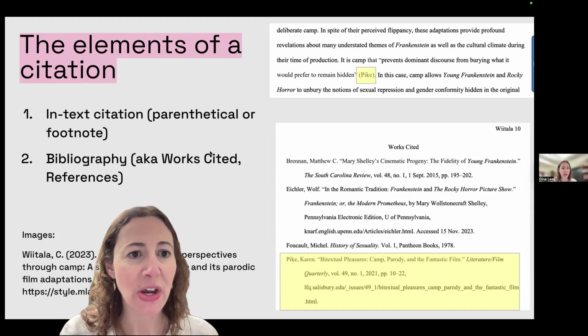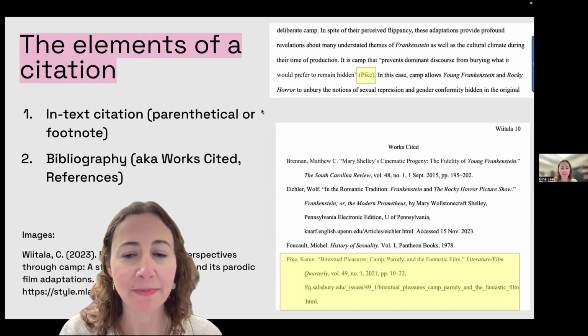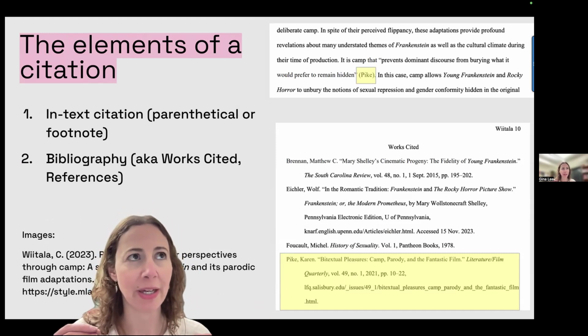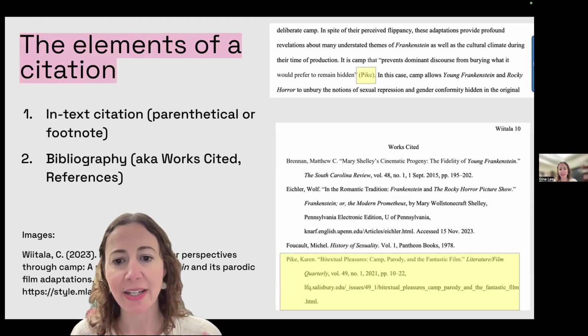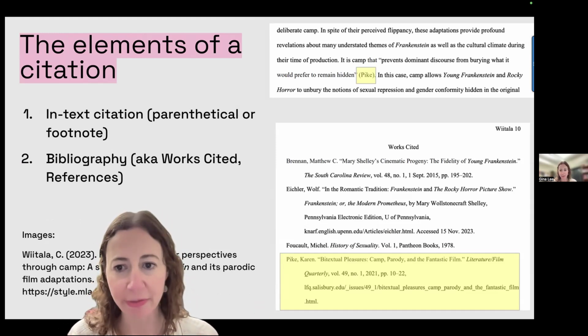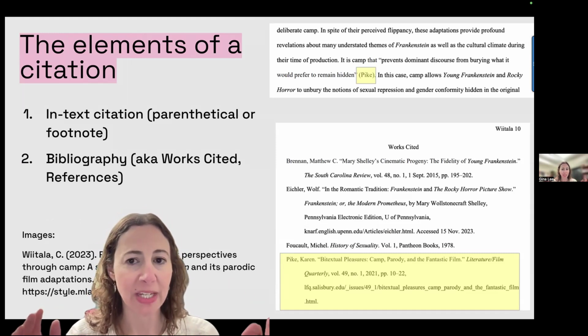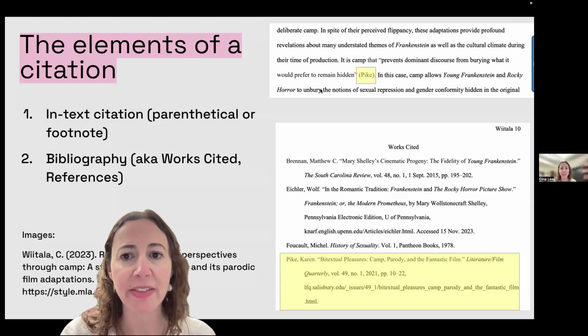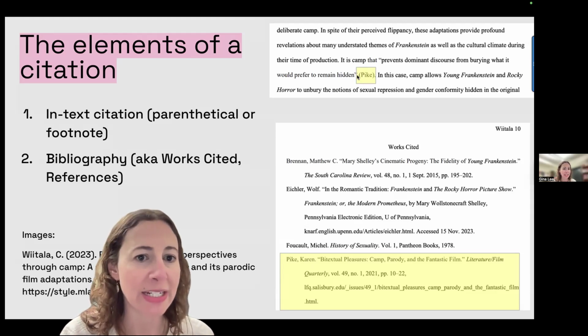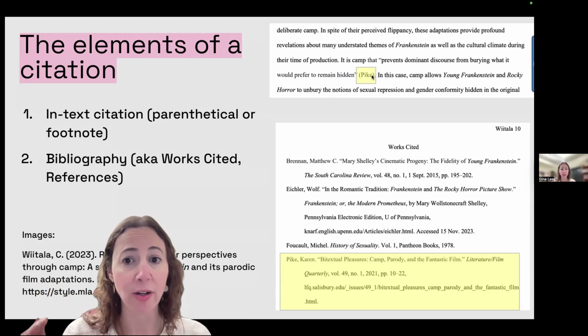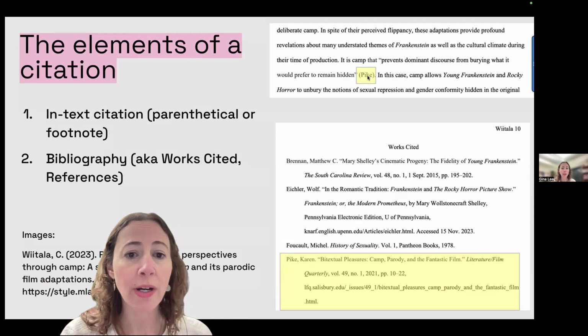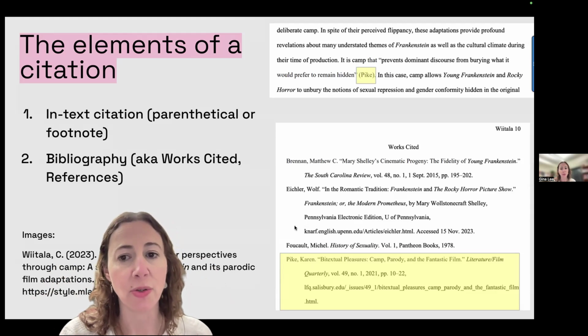All right. So the first thing to establish about the elements of a citation is that everything that's in your works cited or your references should be referenced somewhere in your essay, or in the body of your work. So basically, you've got these two pieces. You've always got some kind of in-text citation. It might be in parentheses. That's a parenthetical or in-text citation, or it might be a footnote, which would just be a little number after your writing that then refers to a number either at the bottom of the page, or at the end of the chapter.